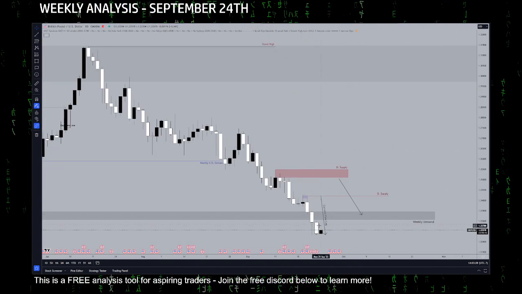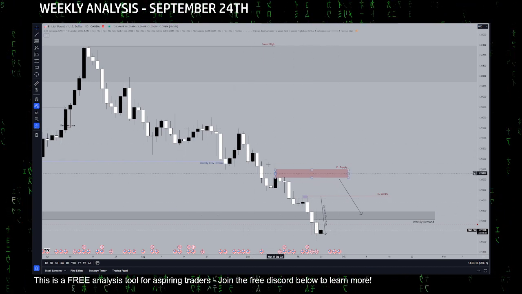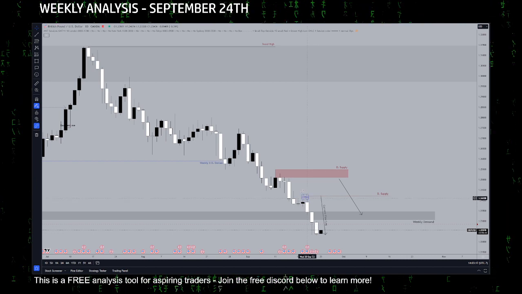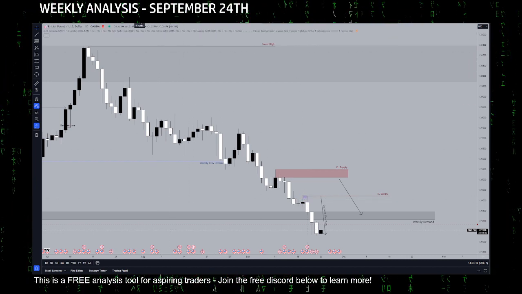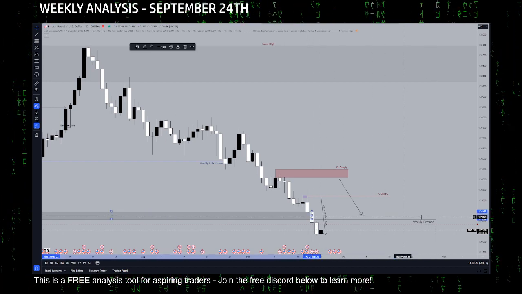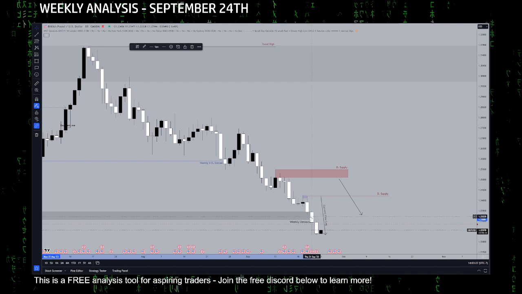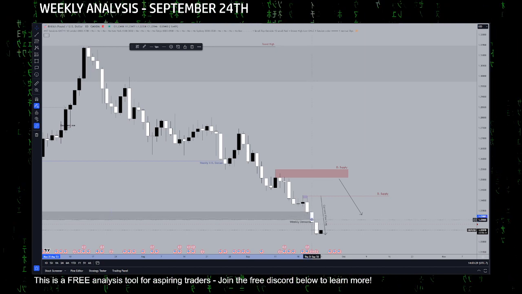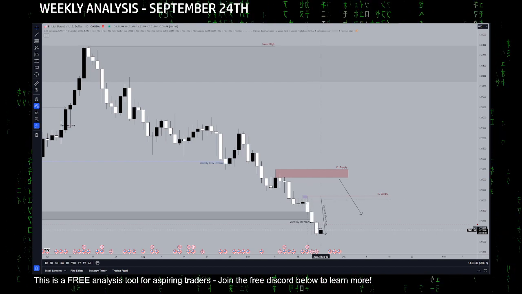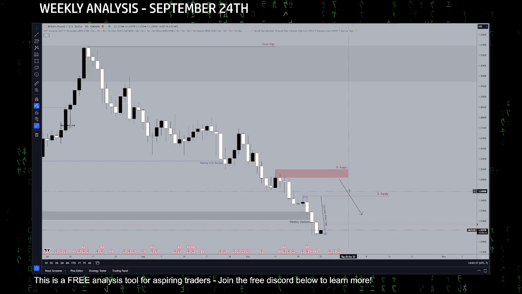So we're looking for price to pull back either into this area or again relative to a higher time frame. I would assume price is just going to pull back relative to this 124 region here as we get into the new week, and then look for a continuation to the downside. Now this break of this major weekly demand level here in the 123s, mid to low 123s, this is significant. This shows us that sellers intend to push this price lower, and this trend has a higher probability of continuing.